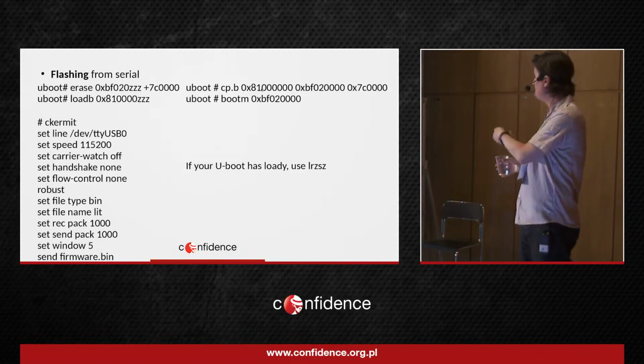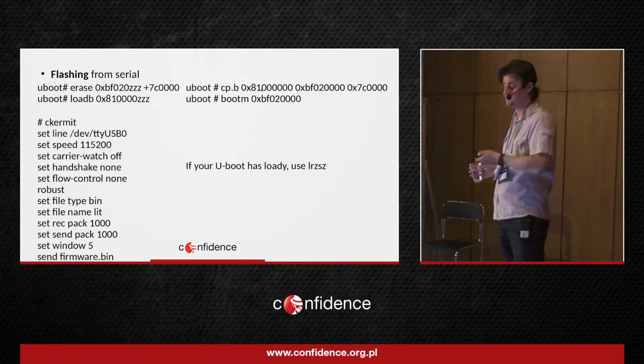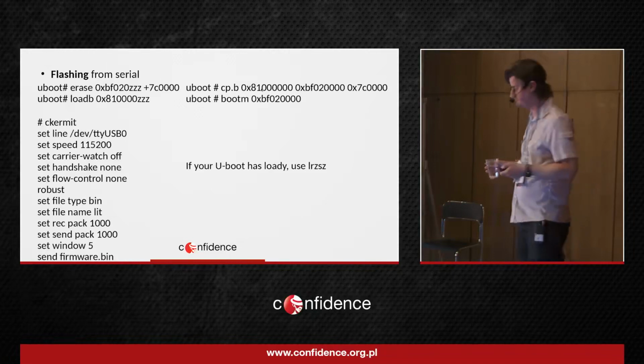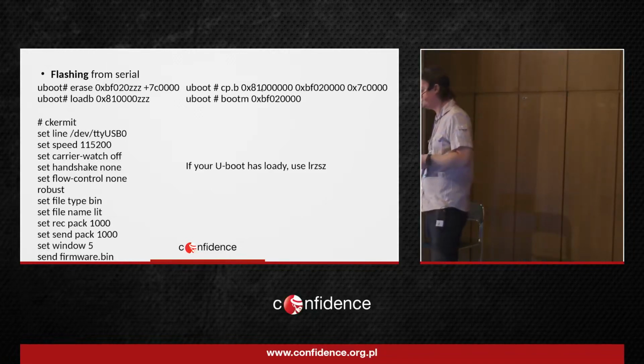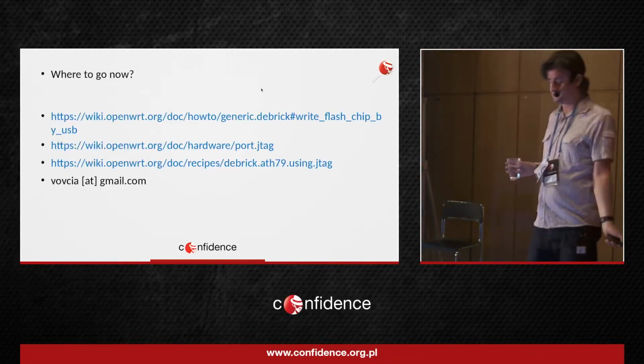The rest is almost the same, only before booting you use cp.b. .b means binary copy. It means that sizes and offsets are in bytes. There is also cp.w, which is for words, and .l, which is for longs. Binary is the most handy. So here we are loading the image into memory, and here we are copying the image from memory to the flash, and this is the size, and then we just boot our image from flash. And of course, if we don't have loadb, we can always use loady.